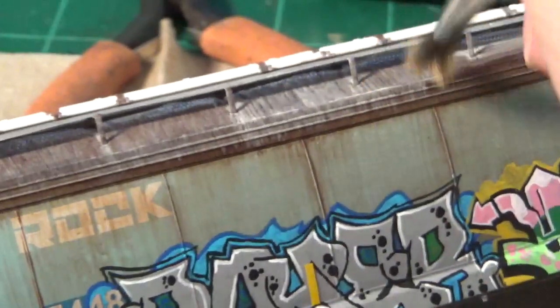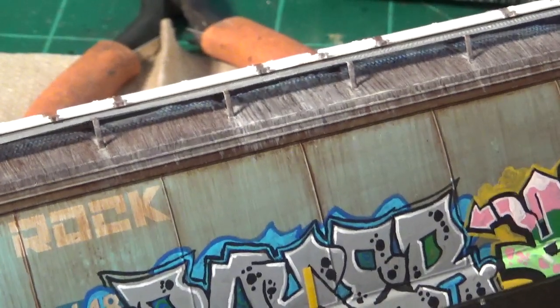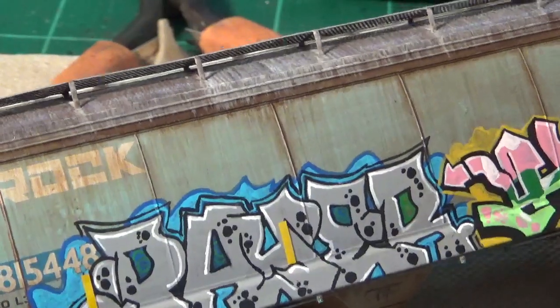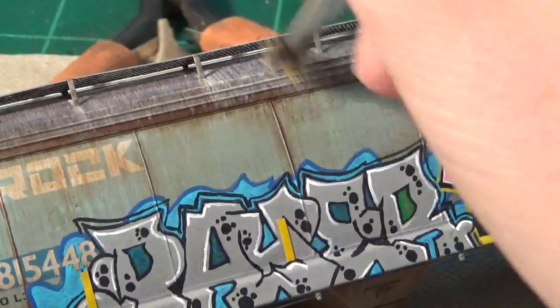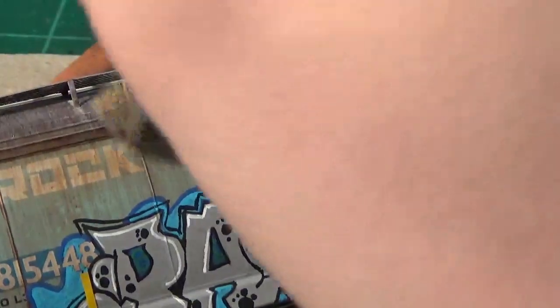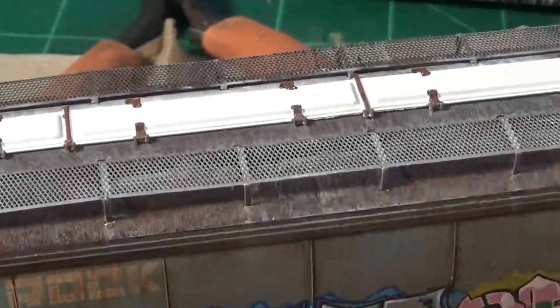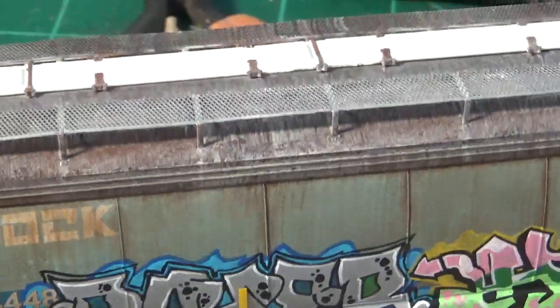Now, because I varied the paint and stretched it out quite a bit, there's a variation in how thick this salt spillage is. You can see as we're going down farther, it starts to thin out, and in some areas I'm leaving it a little bit heavier. But it's basically the same technique all the way down the roof walk. And again, this is a technique that you can build up. This is going to need to continually get smoothed out, but it's a good way to model that salt streaking or even some grain spillage.